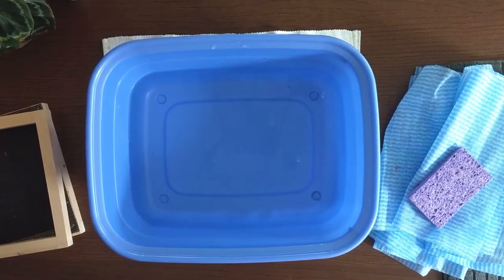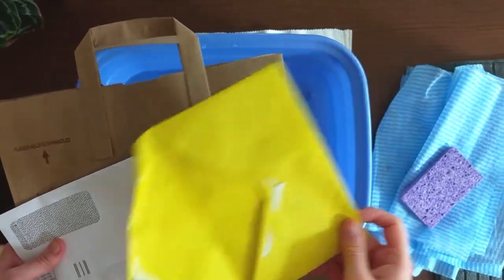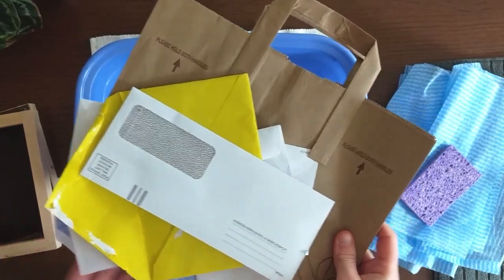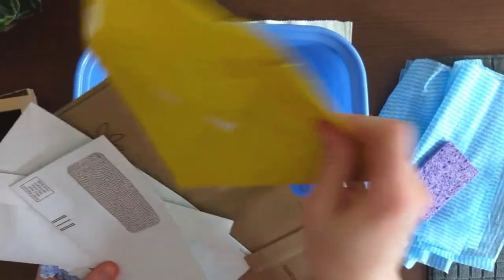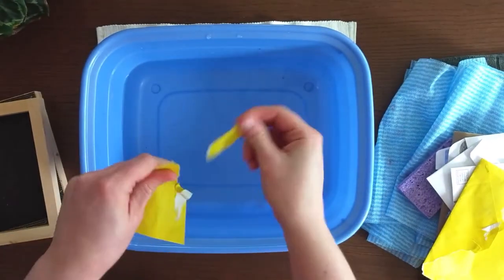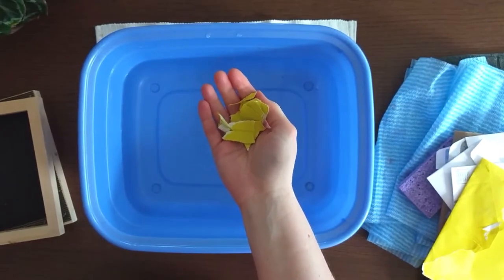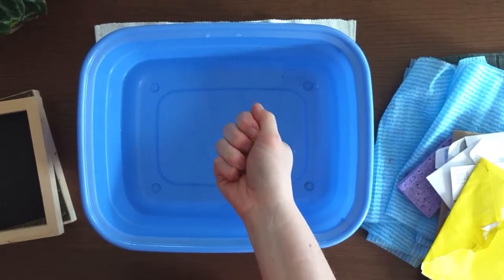The first thing you need to make paper is paper, and I guarantee you have this around. Maybe you've got old greeting cards with their envelopes, envelopes of any sort, the pre-addressed ones you're never going to use, old shopping bags, non-glossy magazines or wrapping paper, any old printer paper. All you're going to do is tear that up into small pieces, get a nice collection, throw that in some hot water to soak until it's soft, and then use your food processor or blender to make that into a nice pulp.